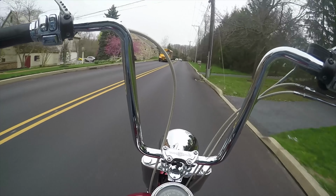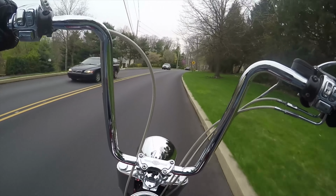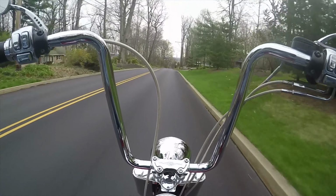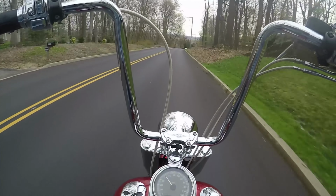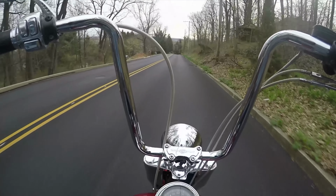This bike does come with a back seat and a sissy bar, which is awesome. He also put an HID Daymaker headlight on the front. So the Daymaker headlight is a big addition. I want to say that's about a $500 upgrade through Harley. So the Daymaker headlight does add a lot to this bike. I mean, you're talking a vast difference in riding at night.